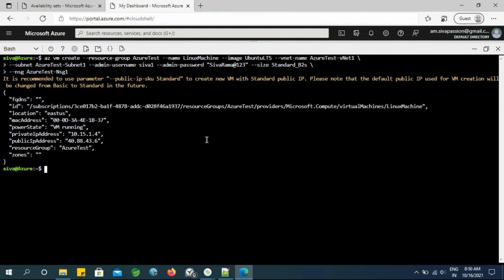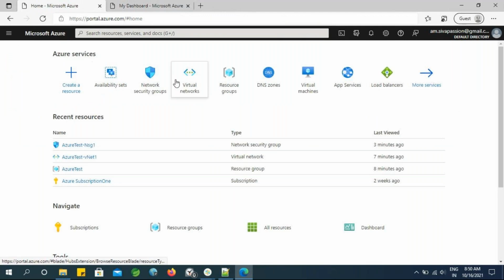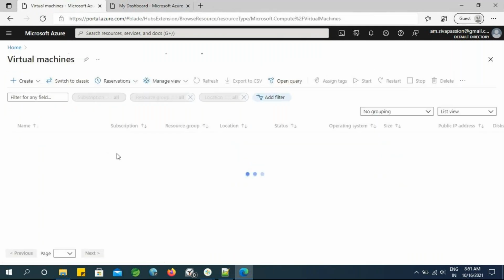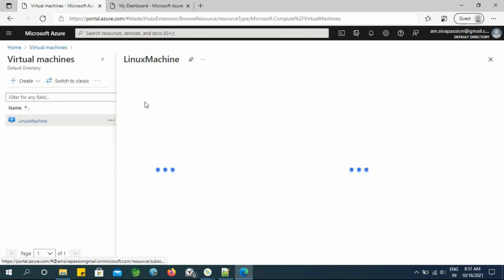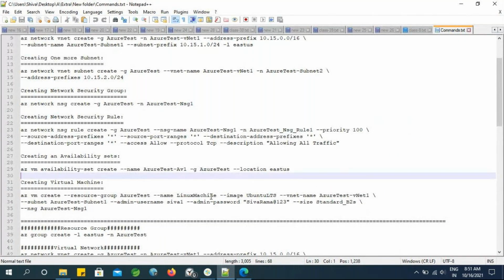Okay, so it created a virtual machine as well. Go to virtual machines. See here, Linux machine. We have given the same name, right? Here, if you observe, what is our name?